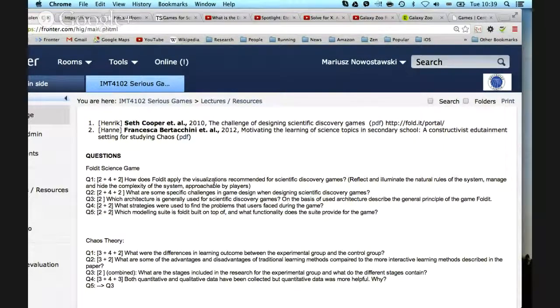And the other one is, as you've seen on the video, they had different modes of operating on the protein structure. You can have the whole picture with all the little elements displayed, or you can hide all the details and just have the backbone of the protein itself showing up and everything else hidden from view. So if you are a novice player, you can hide everything and just focus on the basic structure of the backbone of the protein, and then as you progress, you can keep adding additional elements onto the gameplay and visualize them and see them.